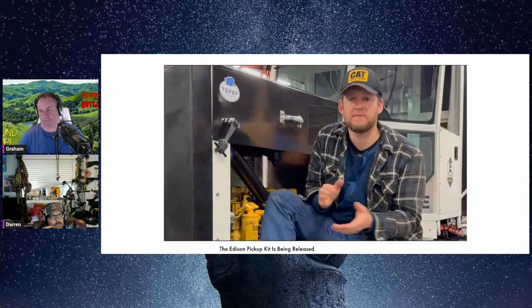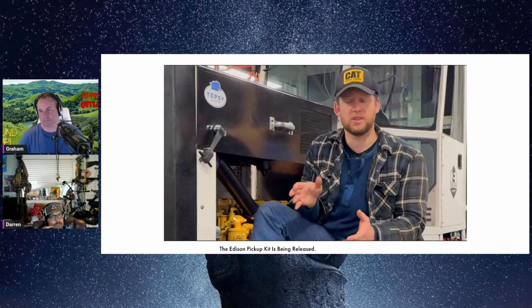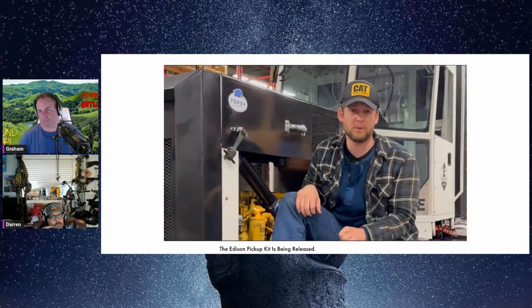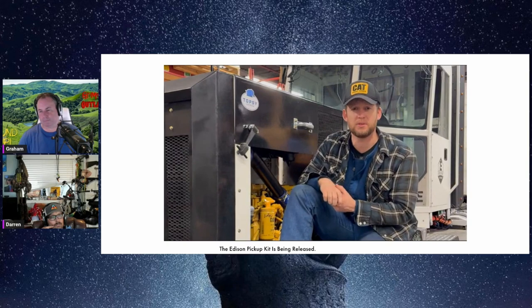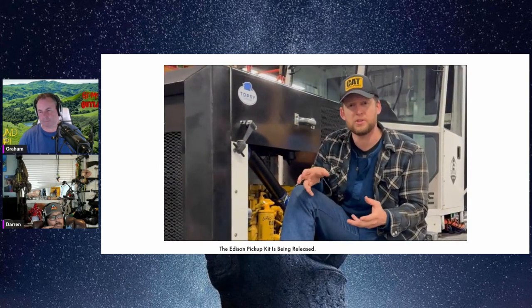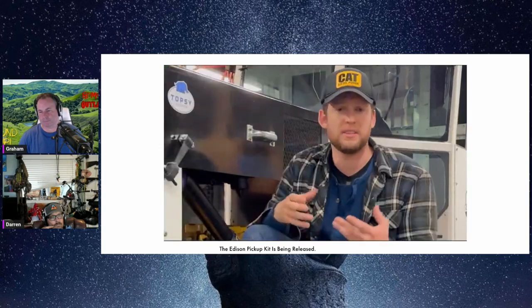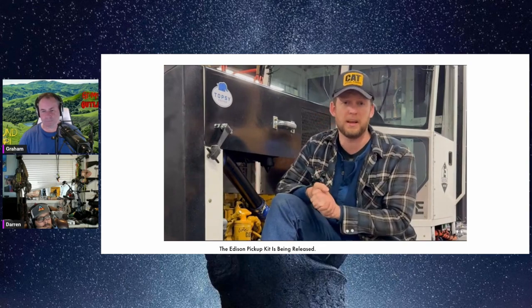Here's how we want to do it for our supporters. Those that support us, definitely going to get some merch. Those that sign up to reserve a truck are the ones that are saying, yes, this is a great idea. I want one of these trucks. You sign up, reserve a truck in production. We're going to make sure you're one of the first people to get it based on the order to sign up. And those that want to support the product and say, hey, I want to be a distributor, I want to be a dealer for the Edison Motors kits, they sign up below. We're going to enter them, and we're going to be the first ones to offer them the training, the certification to go through it. Obviously, there's going to have to be a lot of training involved in that certification process, but those are going to be the first ones on the list to apply to be dealers.